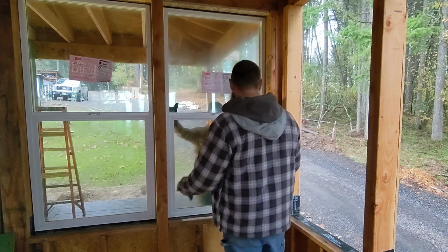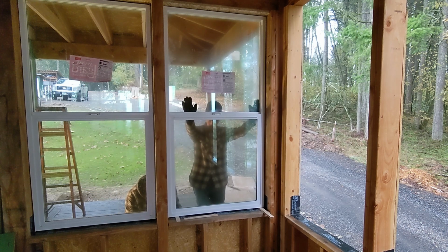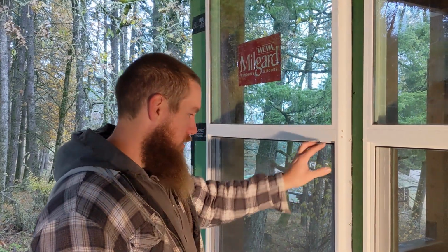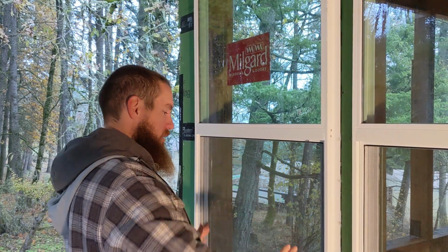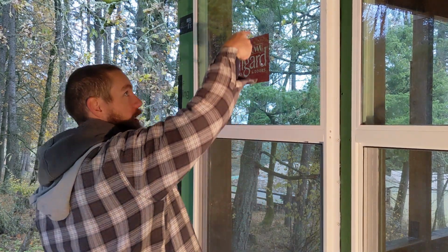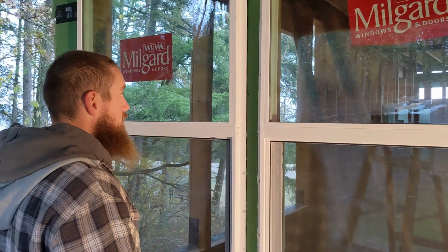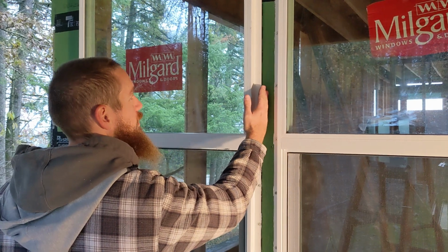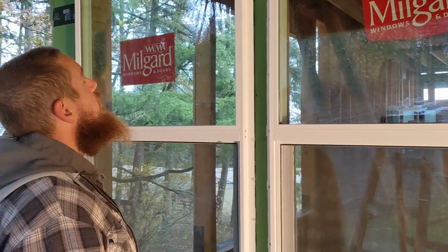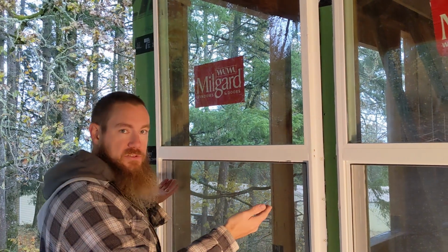I think if we just slide it this way, see where we're sitting. And this. So this window was leaning kind of straight in and then back as you went up, or bowed like that. And that's at the frame level. We didn't have a perfectly square opening because it did have some tilt, but that ended up being a real challenge to get this one installed nice and plumb and level with good operation of the sash on the interior.